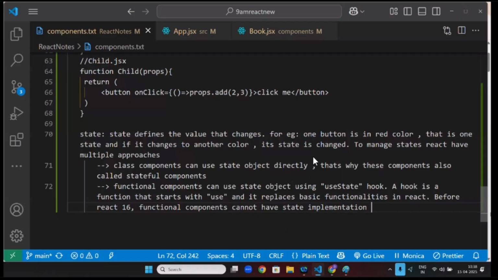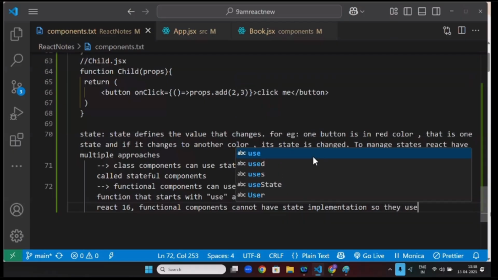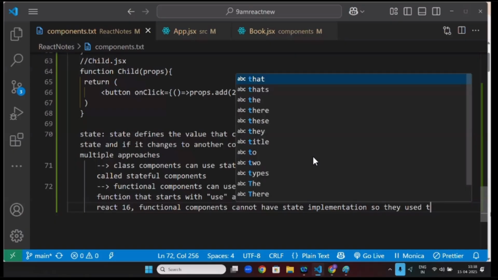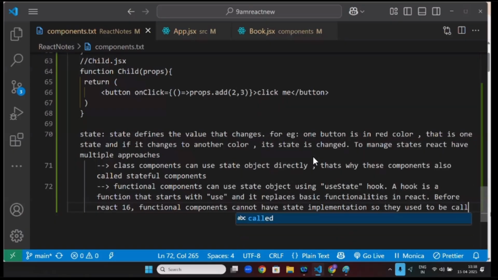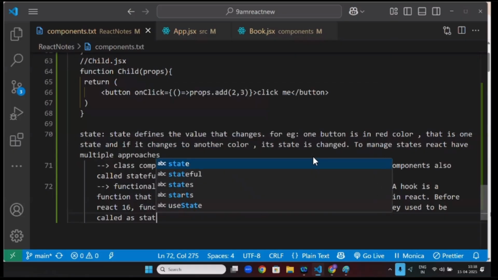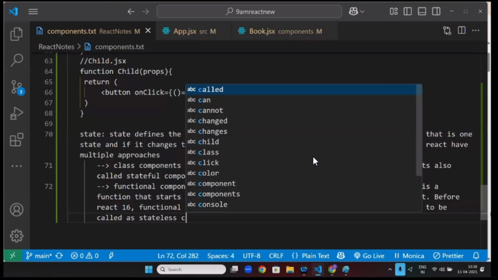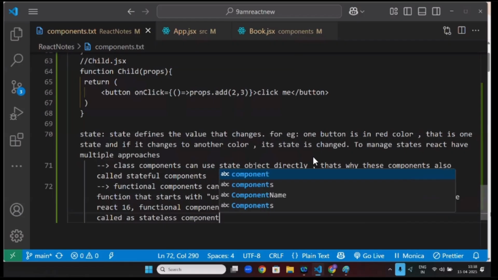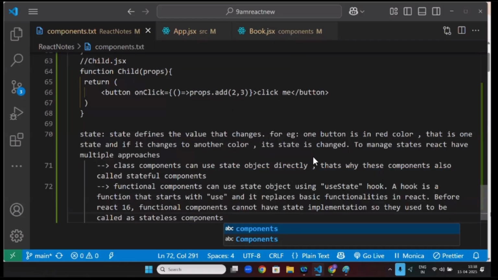So they used to be called stateless components.